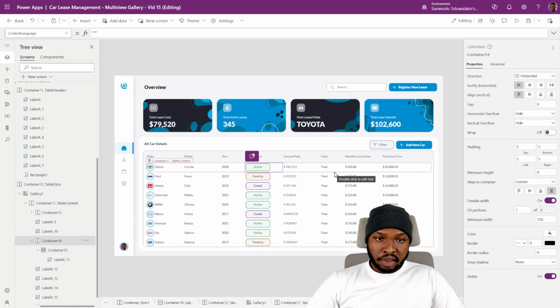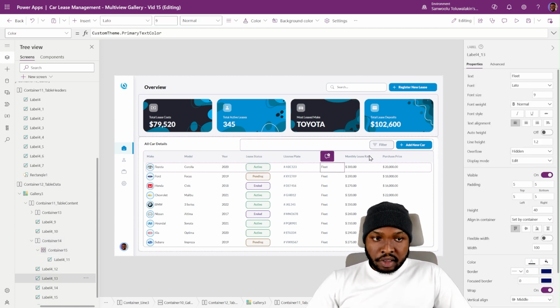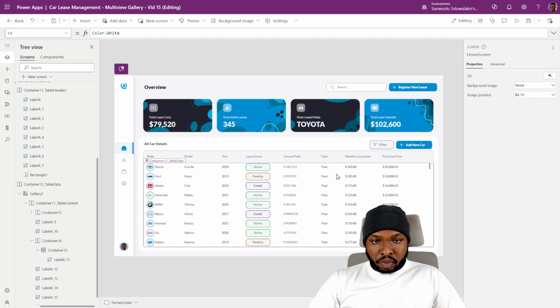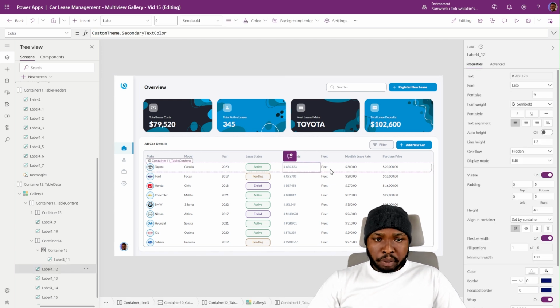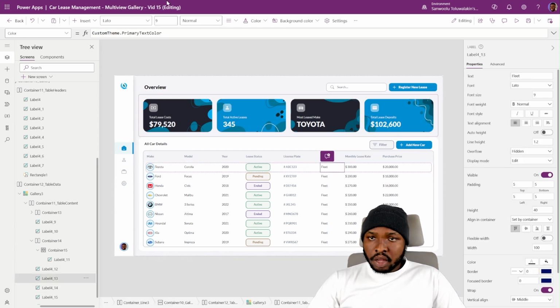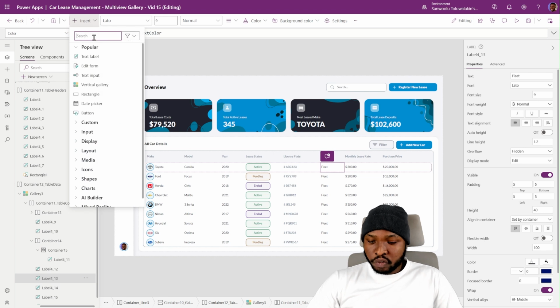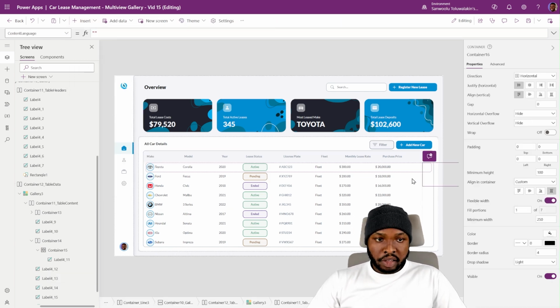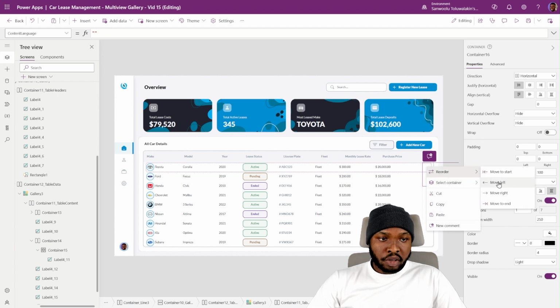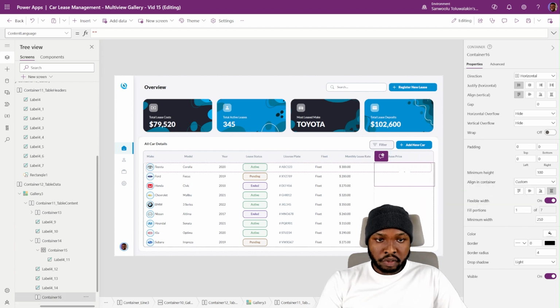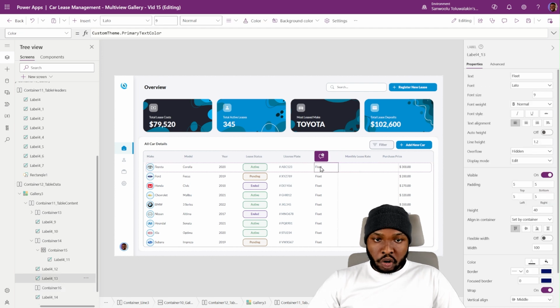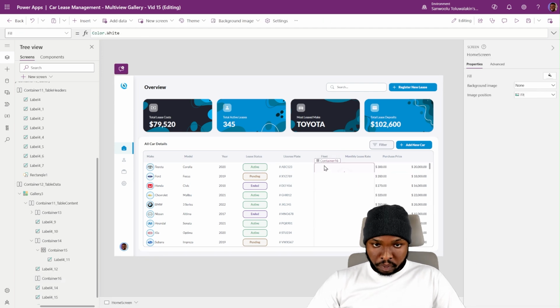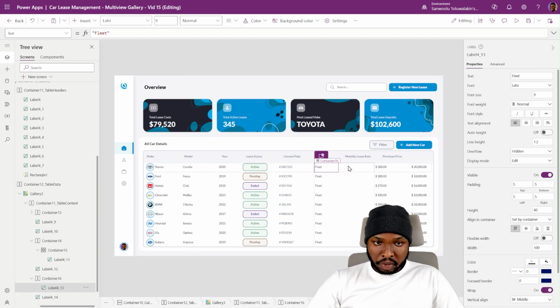So the next thing is the fleet ID, or the fleet number. For this one, let's first add in a responsive container as we've done for the rest. So responsive container, and then move it to where we want it to be. So move left, and then we can use the right or the left button to move it. And then we copy this one, or cut it out and paste it inside of this.